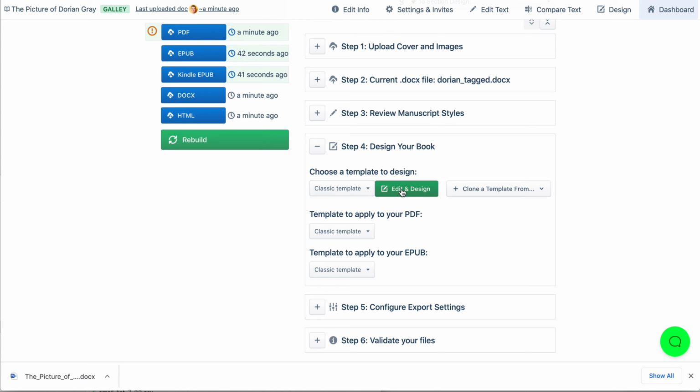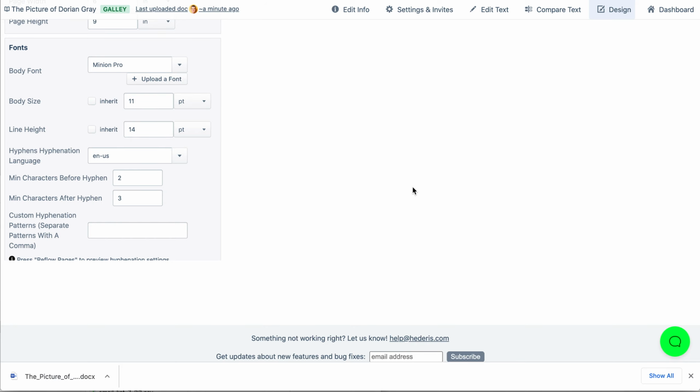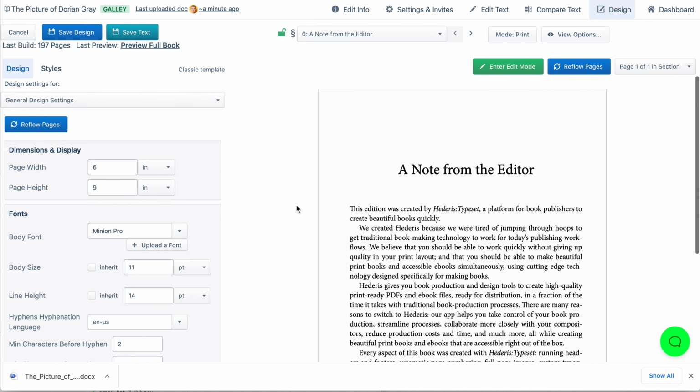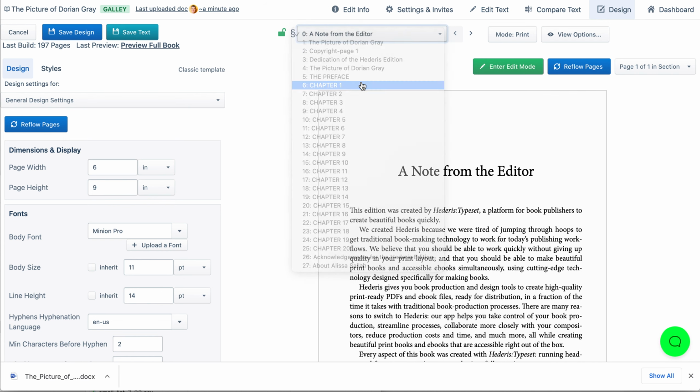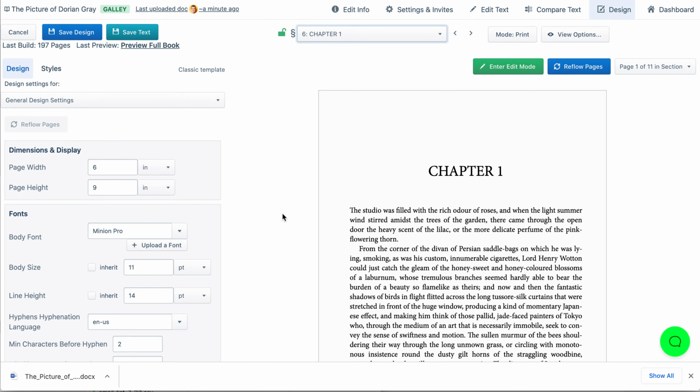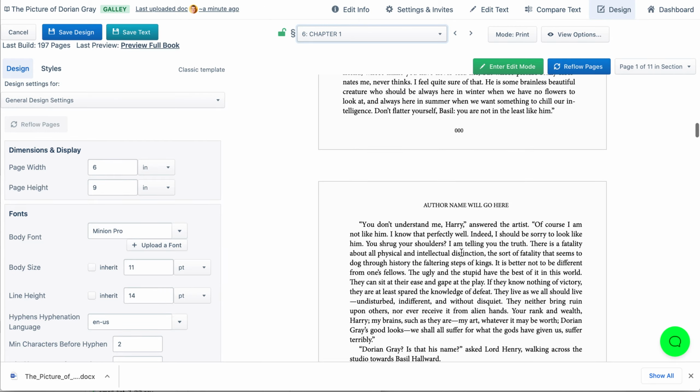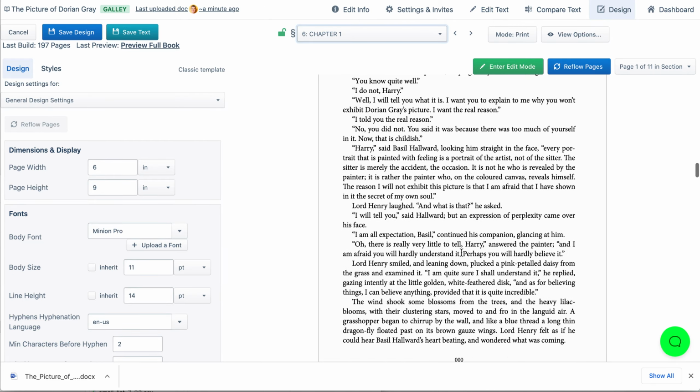So now let's go ahead and take a look at this new design. I'm just going to click this Edit and Design button. It's one of the many ways that you can access that design preview that we saw just a minute ago. And here is the new design in our book. I'll go back to our chapter file so that we can get a better comparison. You can see we've got a little more space here between our chapter title and the first paragraph. That first paragraph is also not indented. And we've got placeholders for our running header text and our running footer page numbers. And that's all just predefined in that design template.